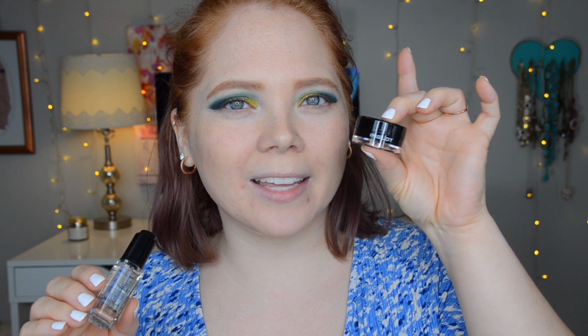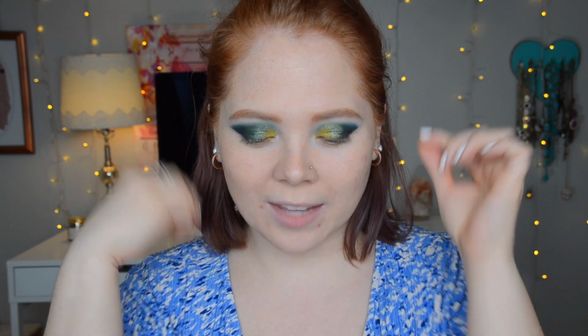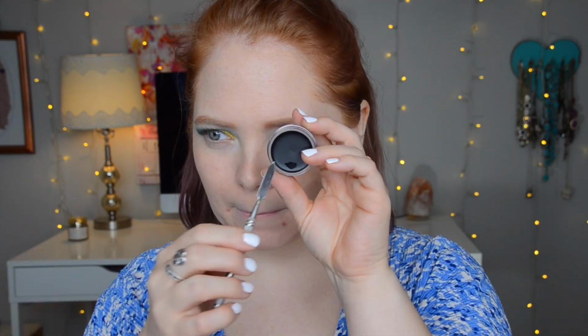So I have Inglot's Duraline, people say it different ways, and the Inglot gel liner. I also have a new liner brush. This is a paint brush that Jamie French recommended, and I also have a palette and a spatula that I have cleaned. So I'm going to be giving that little liner situation a try with these new products, and we will see how it goes.